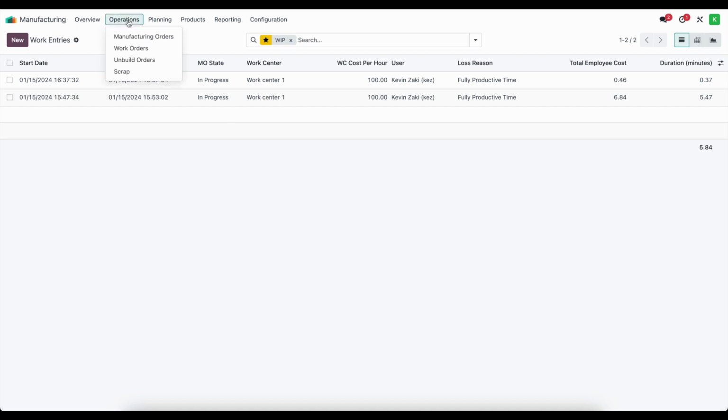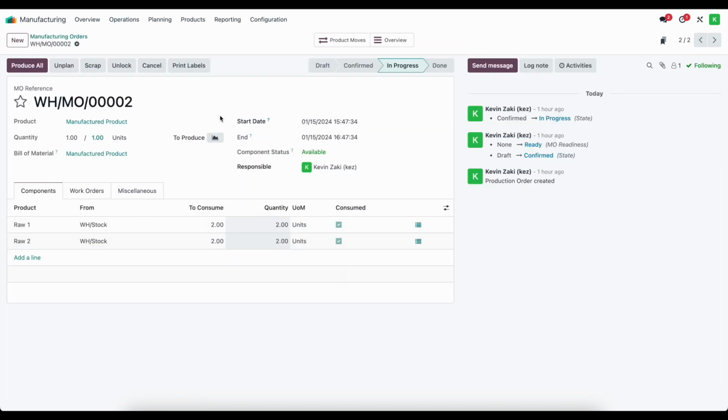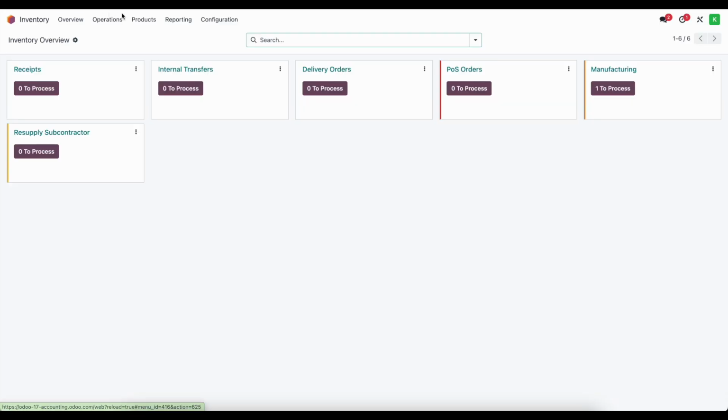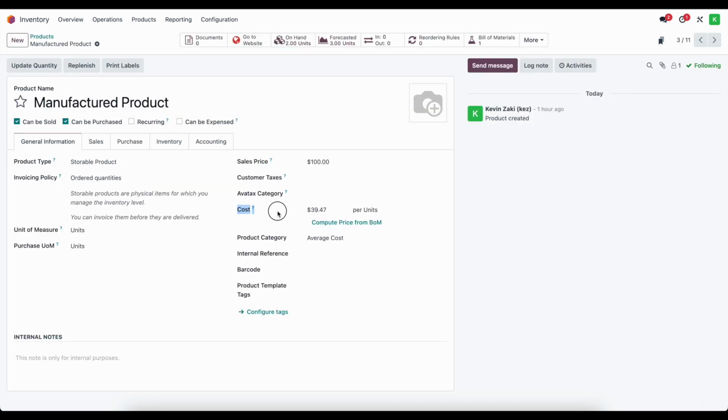Now, the last thing I want to mention is that in our manufacturing, if we were to complete this in-progress order at the end of the next month, let's say, or in the middle of the next month, we don't have to do anything special. As soon as we manufacture this item, our average cost for our manufactured product will get calculated. And then when we sell this product, that cost of goods will get recorded accurately. So now if I produce all here, and I go into our inventory, and we look at our products, and we look at our manufactured product, we're going to see our total average cost is $39.47.